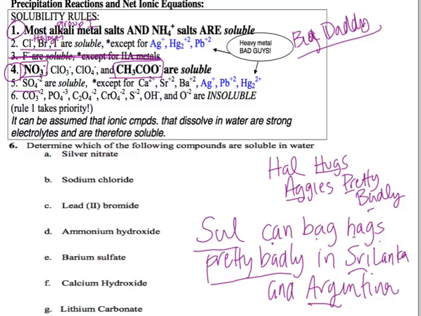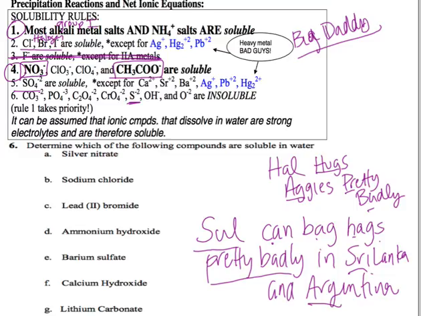However, if you want to do it by patterns on the periodic table, go for it. I just have this ingrained in my brain. Okay, and this last one, please don't memorize it. It's basically everything else. Everything else is insoluble unless it's connected to a big daddy, so you don't have to worry about it. But do you see how here it's a sulfide? That's not sulfate. So don't get this rule mixed up with sulfides. It's sulfates.